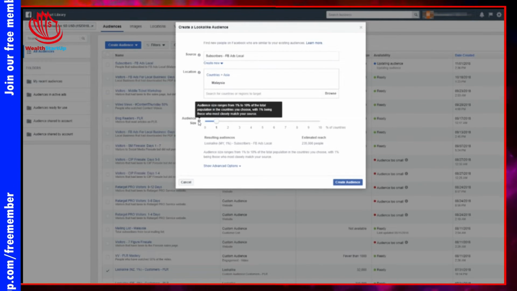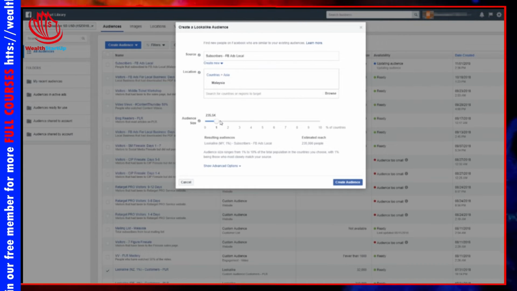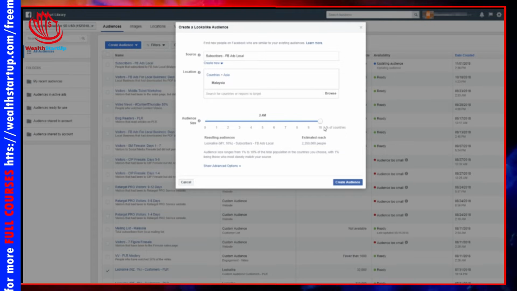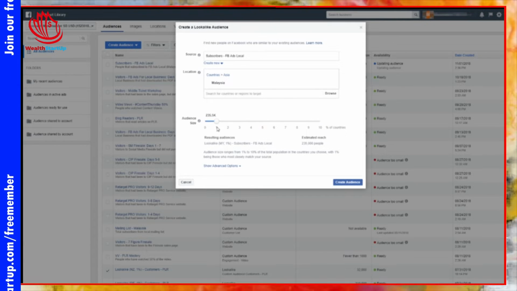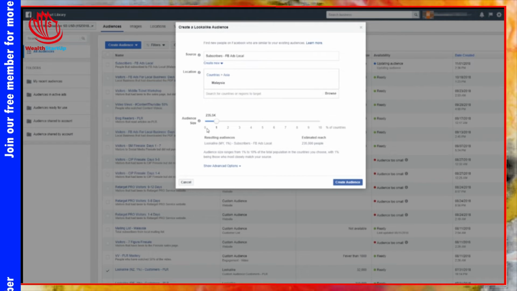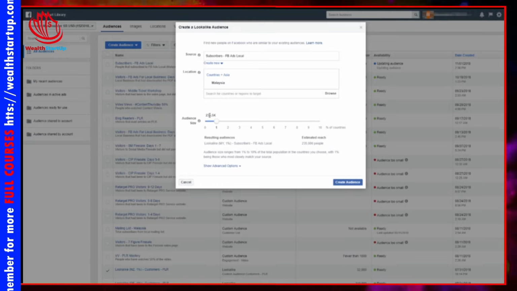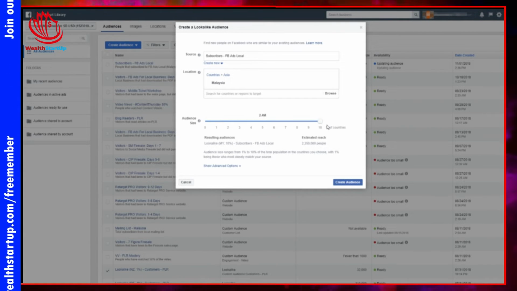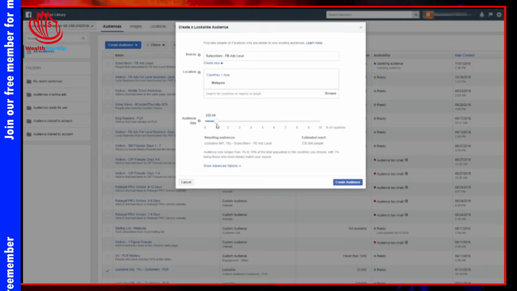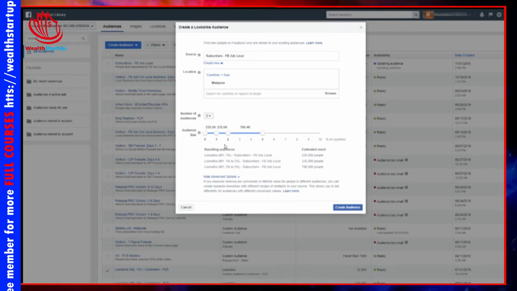And next one, you see there's this thing called audience size. If you don't understand what this means, if you check this out, there's from 0 to 10%. So what this does is that basically the lower the number, like 1%, it shows the closest proximity match to your source. So this being the closest, this being the furthest. But I recommend you just start off with 1% right now. Very simple. Now let's check out the advanced options.